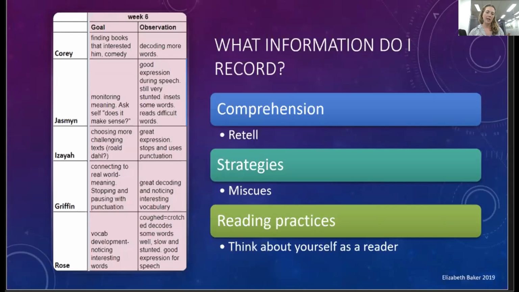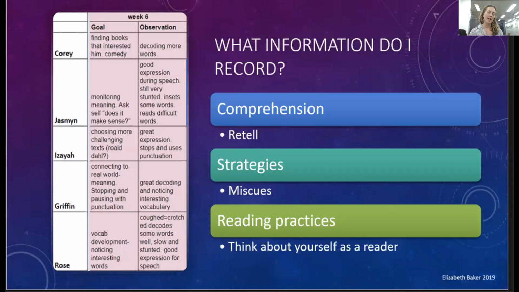The strategies then, that comes from really listening to that student read, and then any of those miscues, those errors that they make, those are the things that you'd be writing down. Oh, I noticed they said this word like this word, or I noticed that they missed this full stop. I noticed that they went back and tried this word 3 times, but then they got it right the third time.